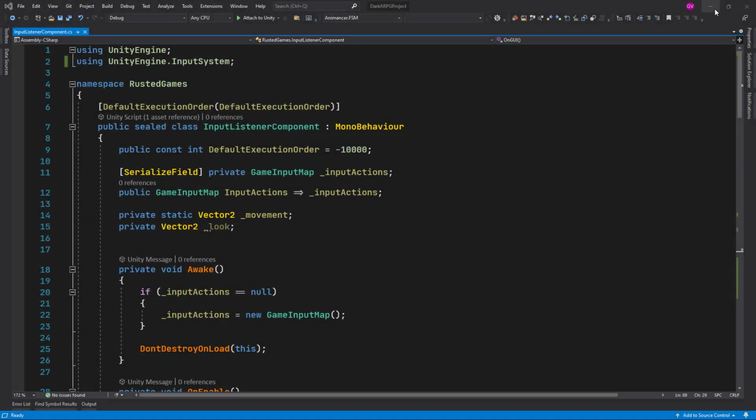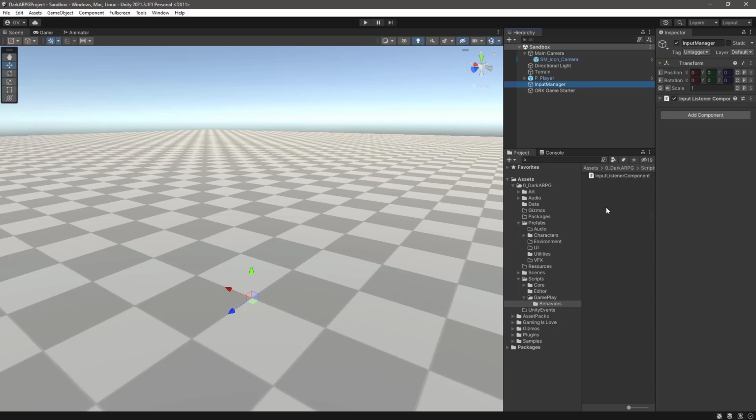Alright, so let's minimize Visual Studio. Since we have the input manager, the only responsibility that this component should have is to emit whatever input the human player is trying to perform using the gamepad or the keyboard and mouse.